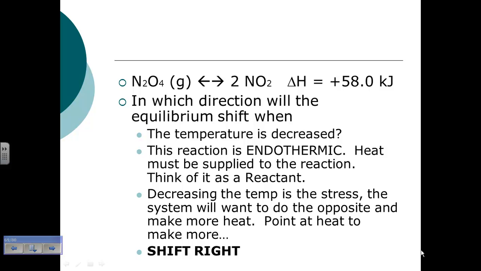Well, I know that that reaction was endothermic. As soon as I saw that positive on the delta H, the enthalpy of reaction is endothermic. So now I know to think of that heat as a reactant, right up there with N2O4 plus heat. If I drop the temperature, that's the stress, decreasing temperature, that system wants to do the opposite. It wants to make more heat. I got to point to make more heat.